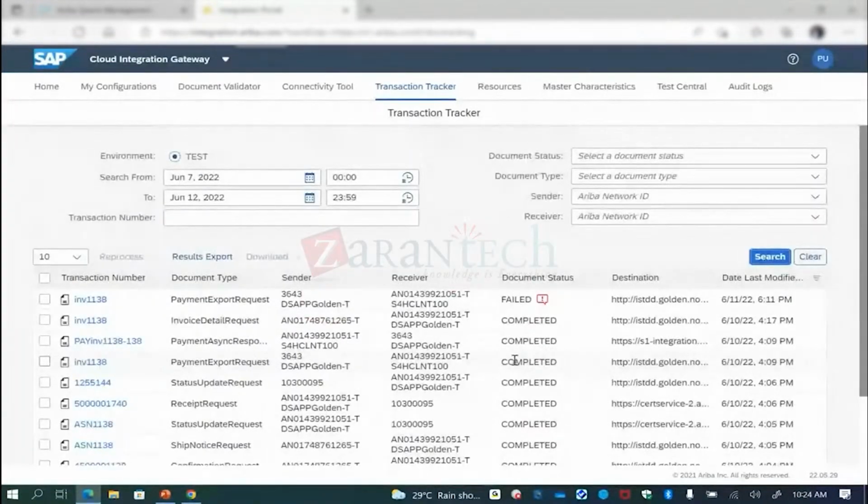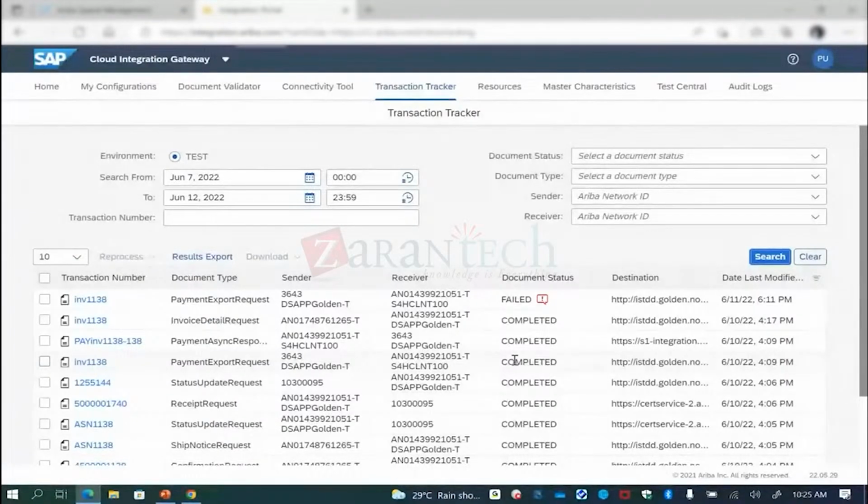You can monitor all your transactions, see why some transaction is failing, and check the status of an invoice that you have sent from Ariba network or Ariba procurement. This is one of the most important tools provided by Ariba CIG.